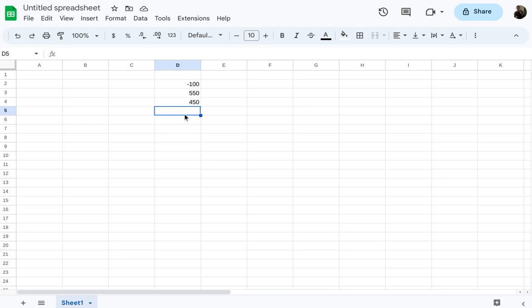So instead of wagering a half unit, we would have wagered a third unit, $333. The reason being, if we lose the Baltimore match, even though they won the Baltimore game, now our profit would have been minus 333. We would have still profited $117 if Baltimore would have won. So again, same scenario, we would have gone 1 and 2, but still turned a profit. So I would not have wagered a half unit. And the reason being, we're up $450. If I wager a half unit, which is $500, and lose, now we're in the hole $50. So again, very important to understand money management and understand your goal each day is to turn a profit.